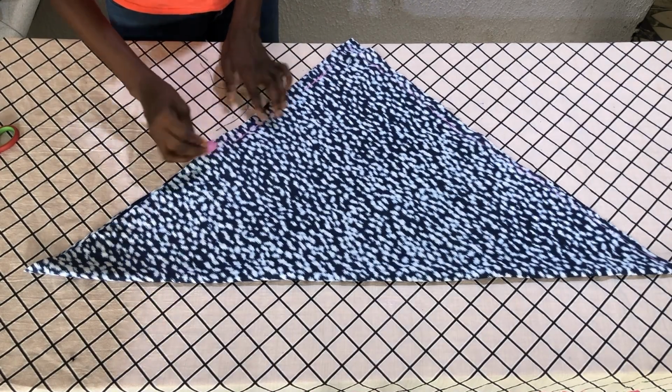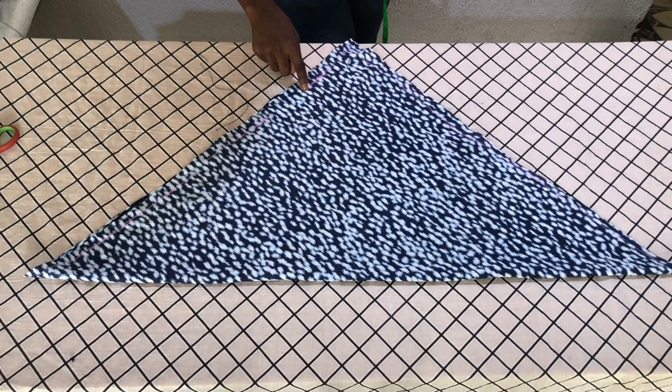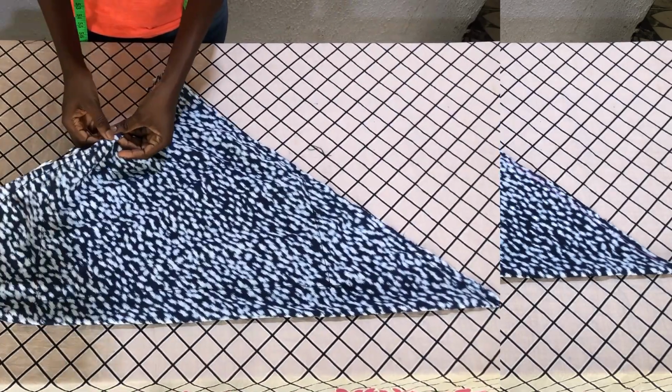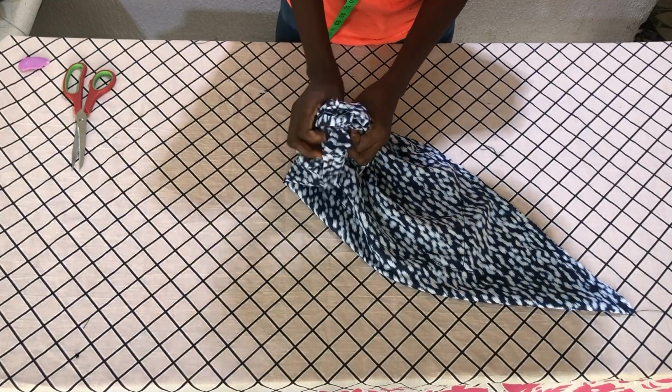After marking the 2 inches spacing, I'll keep stitching till I get to the end of the other tip. Now I'll take the scarf to the sewing machine to secure the sides, following the line I chalked. At this point, I'll stop stitching to jump to the other line to keep sewing to the other tip. Now I inserted my fingers into the hole to turn the scarf to the right side of the fabric.